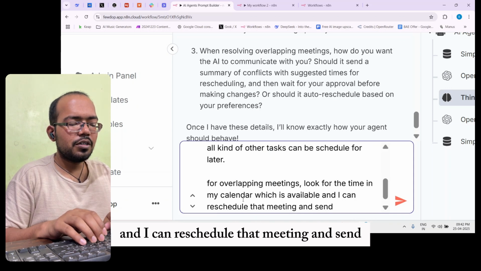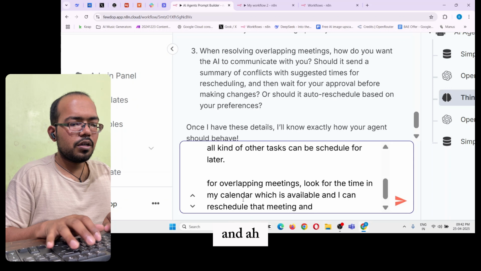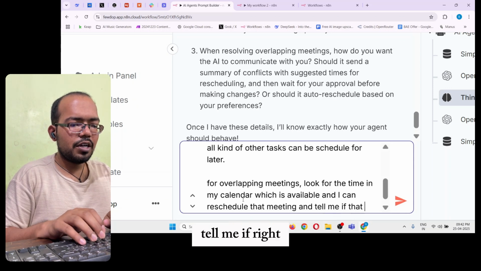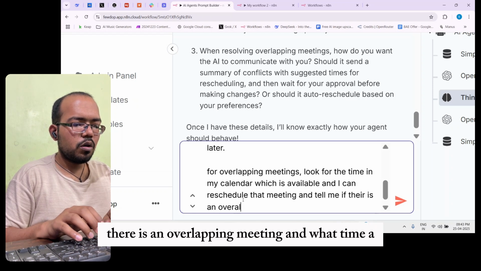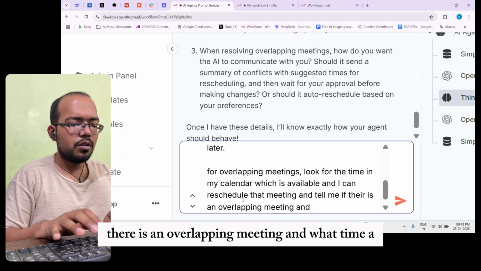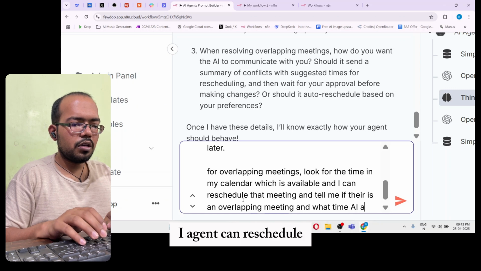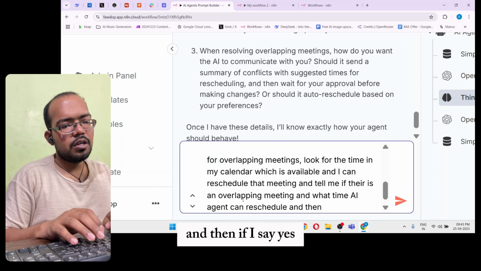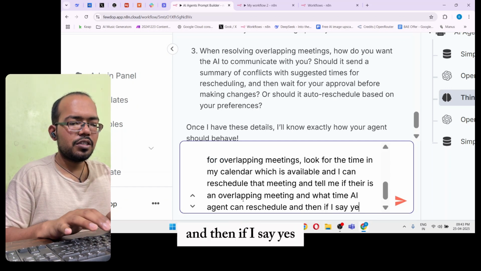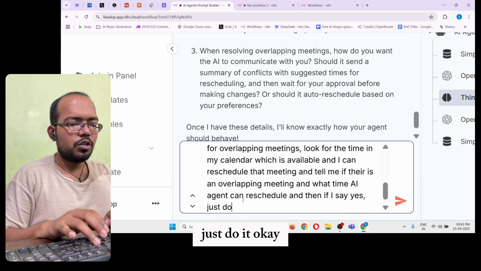Tell me if there is an overlapping meeting and what times the AI agent can reschedule, and then if I say yes, just do it.